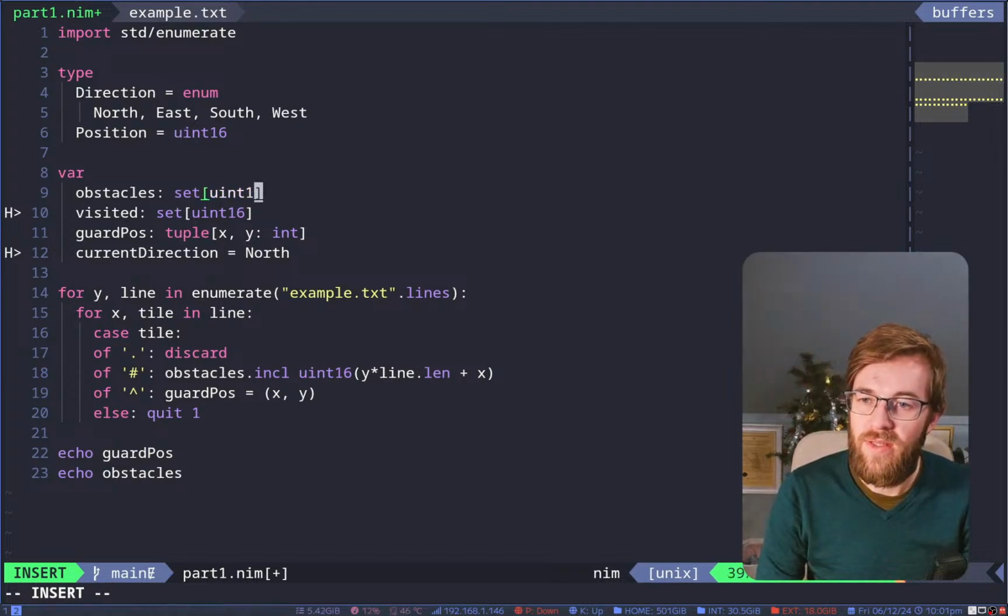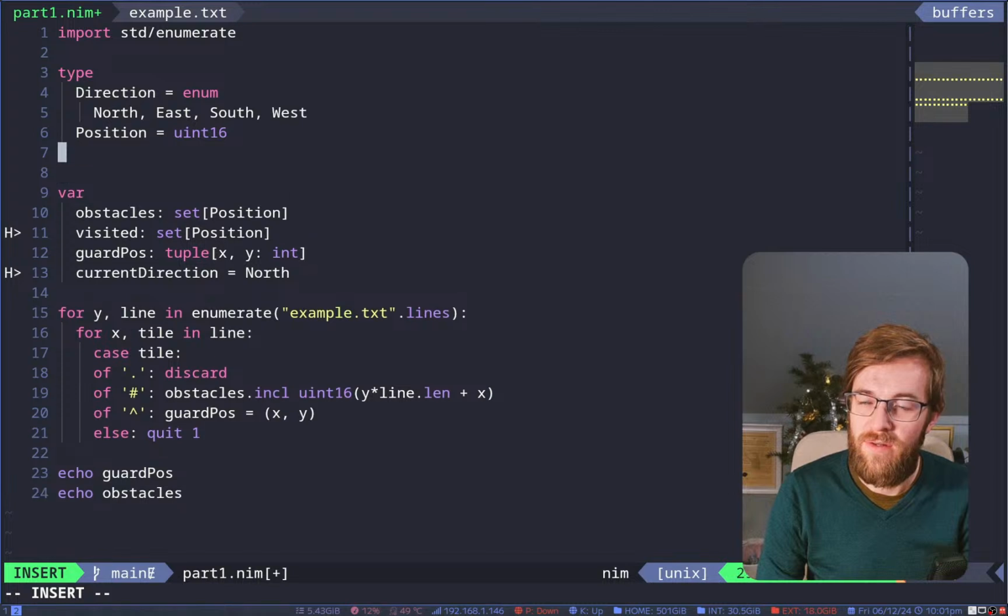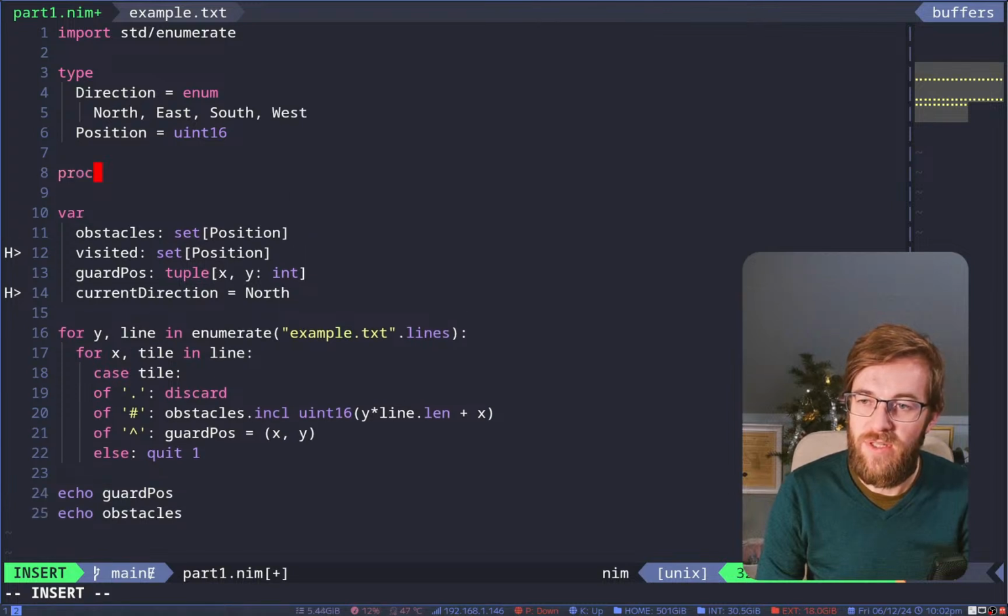And we can say that these are at a position, and then we can make ourselves a procedure. Just call that pos xy, taking integers, and it returns a position.